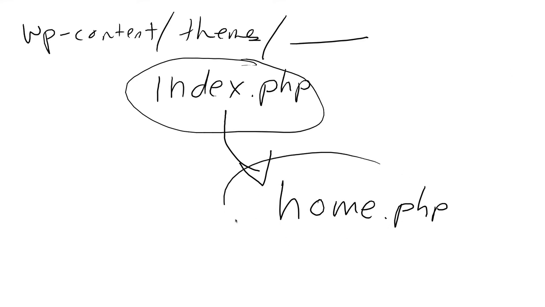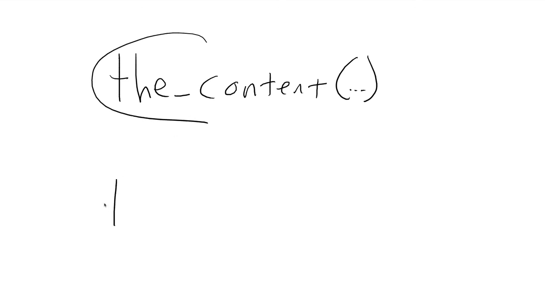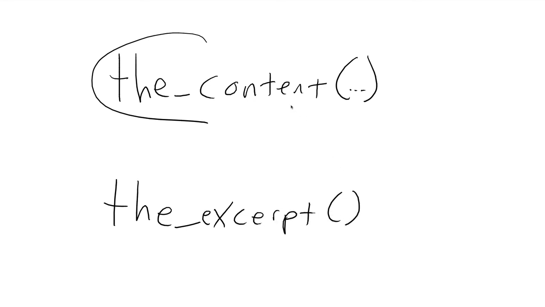Once you have home.php, open it in a text editor and look for a function called the_content — that's what's displaying the full content of your blog post. You can still use the read more link as-is and control what appears, but if you want to switch to excerpts, do a search and replace: find the_content and replace it with the_excerpt. It will then pull the excerpt instead of the full content. This gets a little geeky, but hopefully you're not running a theme where you need to go this deep — I just wanted to give you the bird's-eye view.